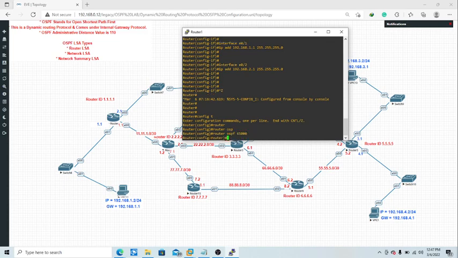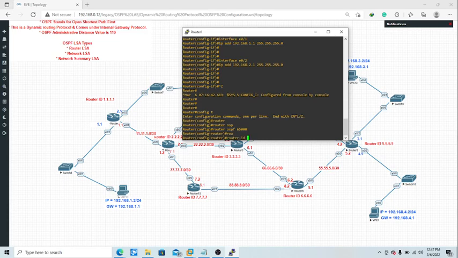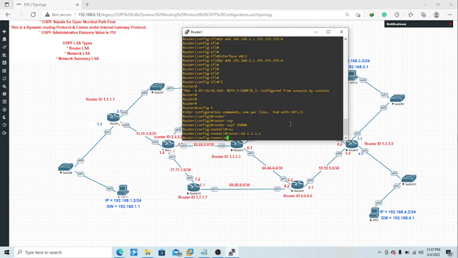This is my AS number. So we have enabled the OSPF, and next, router ID. So this is my router ID, 1.1.1.1, right? So these two configurations are done.